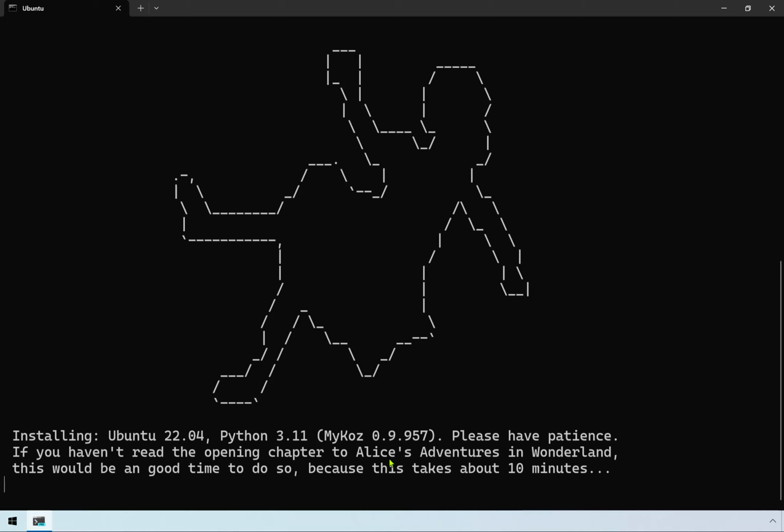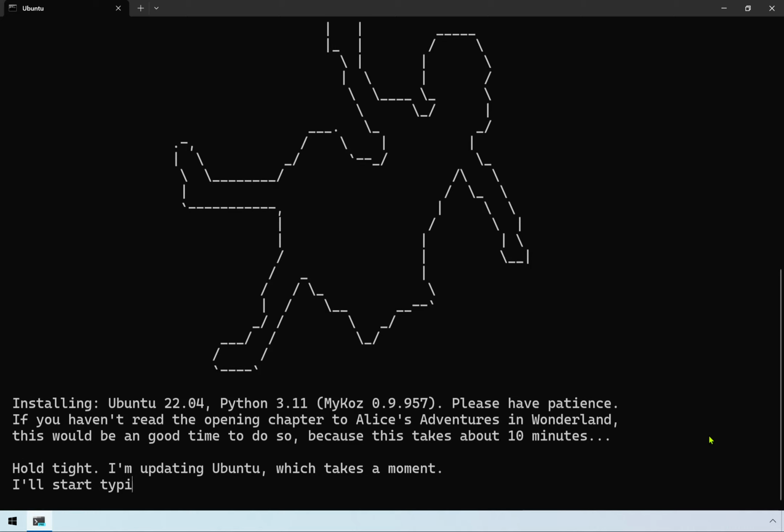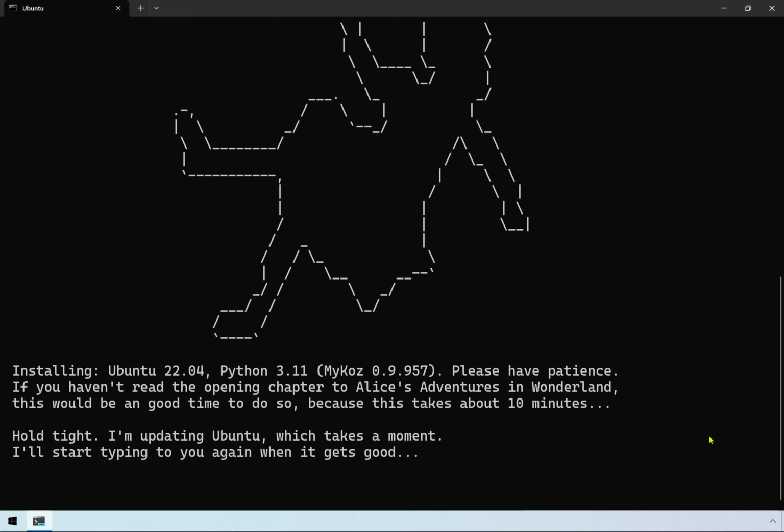Again, there's a little bit of a time delay because what's going on in the background is yet another Ubuntu install. And it really doesn't take that long to get Ubuntu installed over again from these container-like images that Microsoft makes. There it goes, it's done, that part of it.